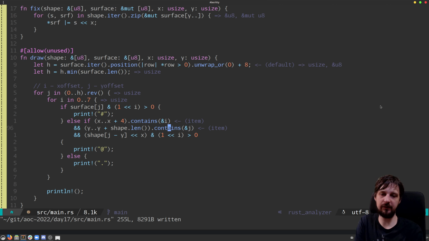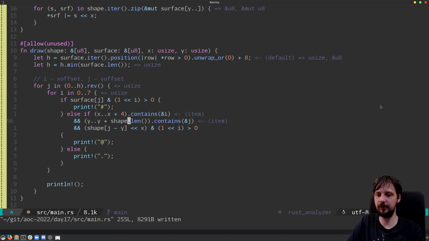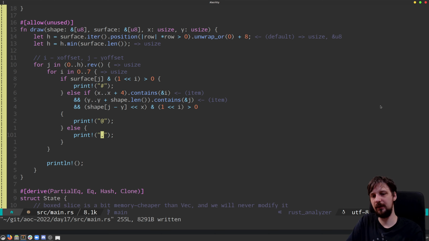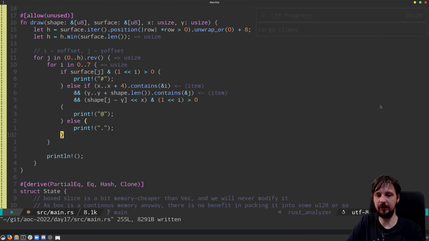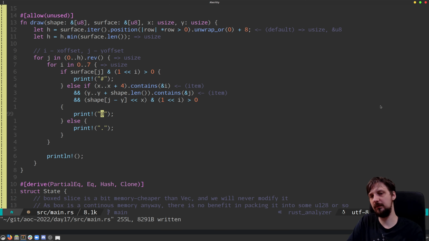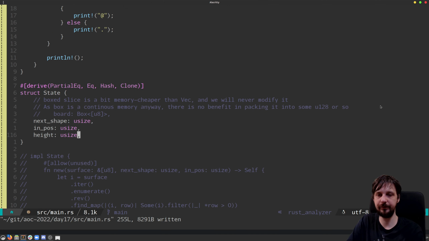and my j is in this range of y, and I do this only to avoid any kind of overflows on this shifting, and especially on this shape j minus x. I just want to avoid overflows, and I just shift those guys. And if it's high, so x shifted and position shifted, then I know I can print falling piece. Anything else just a dot to make it visible, right? And I end my line, every line. So this is a helper function, which is not used in the final solution.